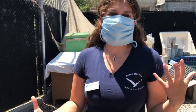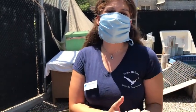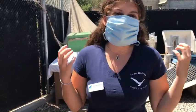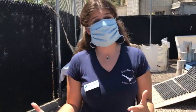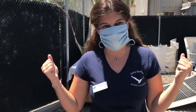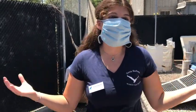My job is a lot of the medical, a lot of figuring out medications, doing the math of that, figuring out the quantity of fluids an animal needs. A lot of it is using my brain, but a lot of it is also using my physical muscle, carrying big bags of food, putting together an enclosure. Claire and I the other day had to put big pallets of wood on top of an enclosure to make shade for animals. So a lot of it is using your brain power, but a lot of it's also using your physical power. So here you just kind of use it all, and it's awesome.